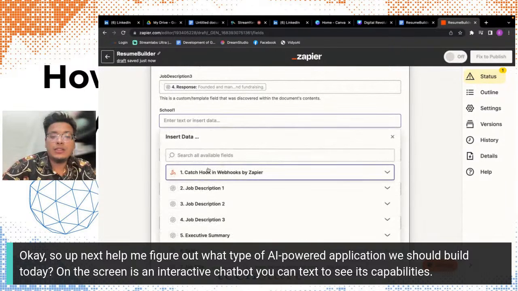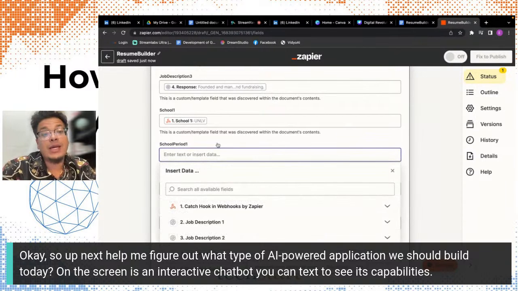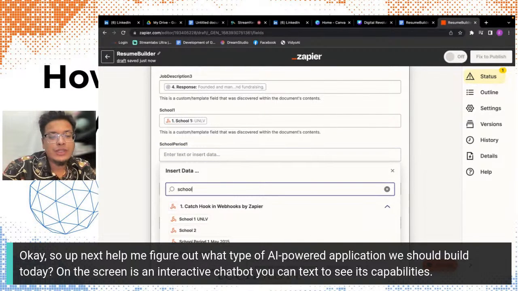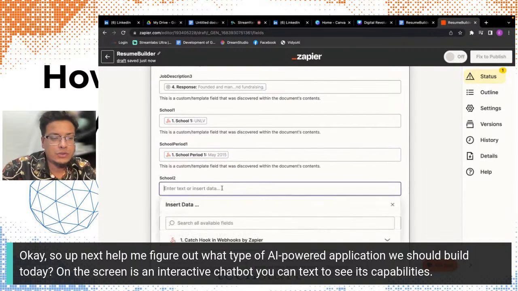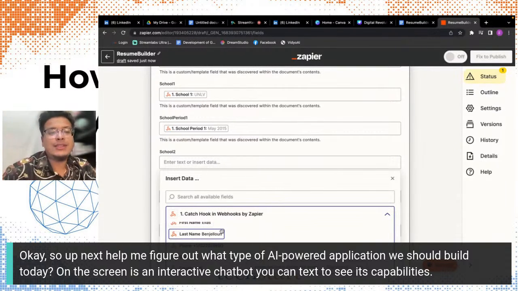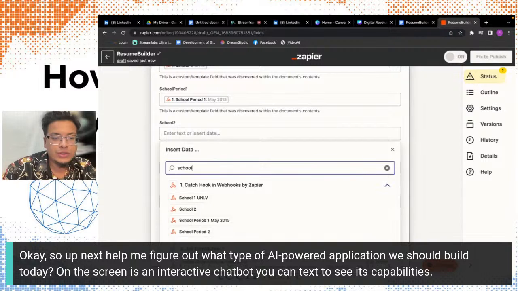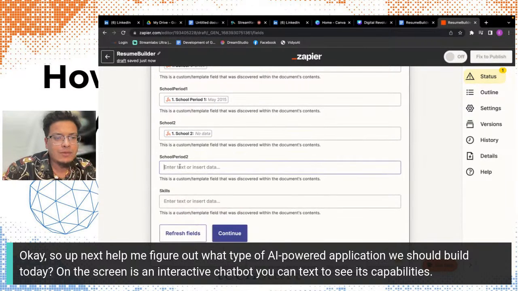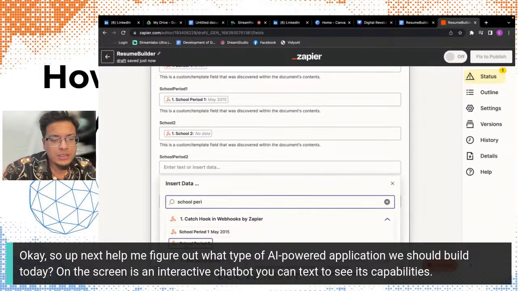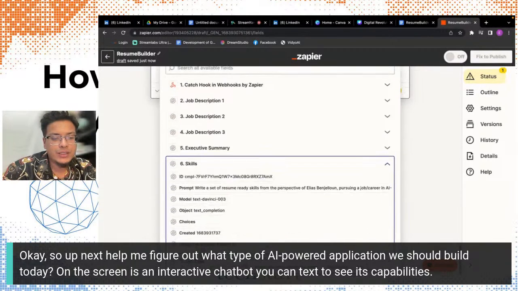And then the schools, well, that comes in from the inputs. And so I'm just going to grab that. But same deal. You may want this to be reformatted. I plugged in UNLV, but on the resume, it should really read University of Nevada, Las Vegas. And, same deal, school period. Like I plugged it in, I think it's fine, but it could be clearer, like saying graduation date, right? And so the prompts could format the input so that it's perfect for the resume. All right, so here we go. We got school 2. I'm going to plug that in. And then we got our second school period. And finally, we have our skills, which is going to be a result from here.